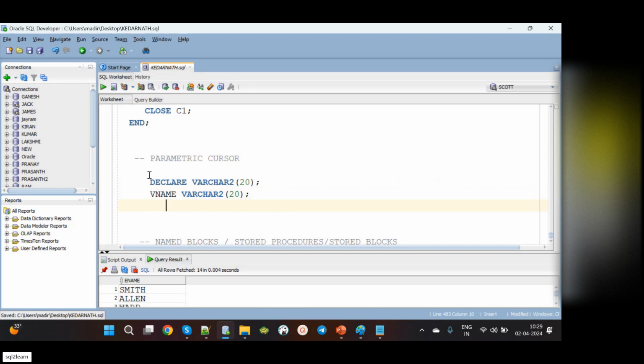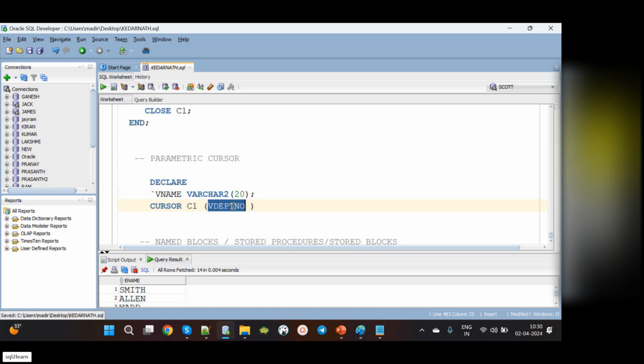Now I will go and use the cursor. So cursor C1. In C1, I am going to give v_department_number, and I am going to use a data type for this.